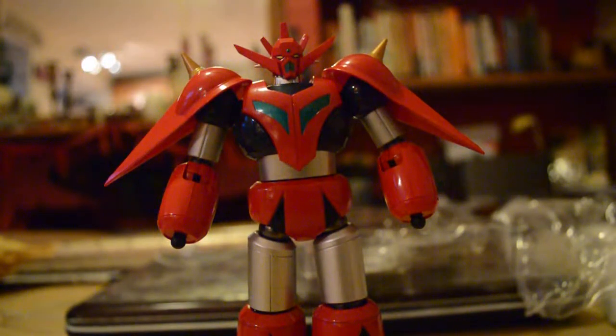I should have known this tray of the hands has tape as well. So while I'm trying to cut this thing open, you can admire Getter Dragon for a few seconds, as he stares into your soul. Wow, they really upped it on the tape. But then again, considering this is a release from 2009, and this was before Tamashii Nations started slapping a logo on every face of the boxes, I'm not surprised.